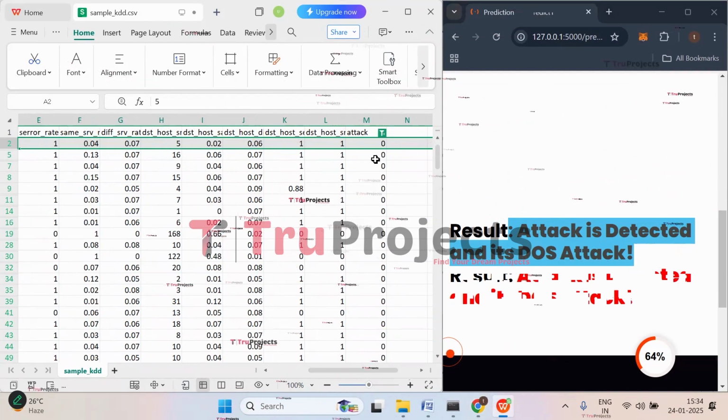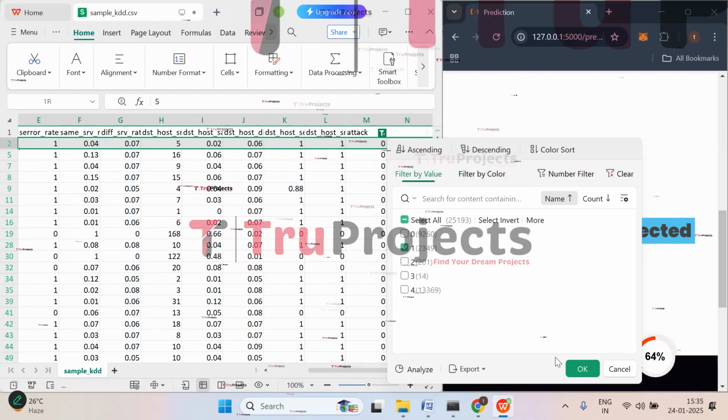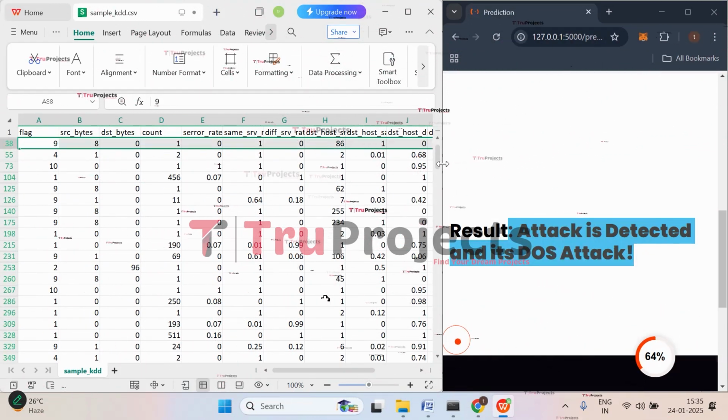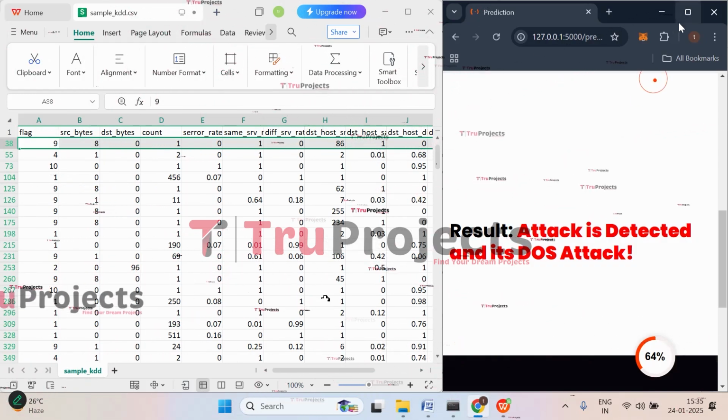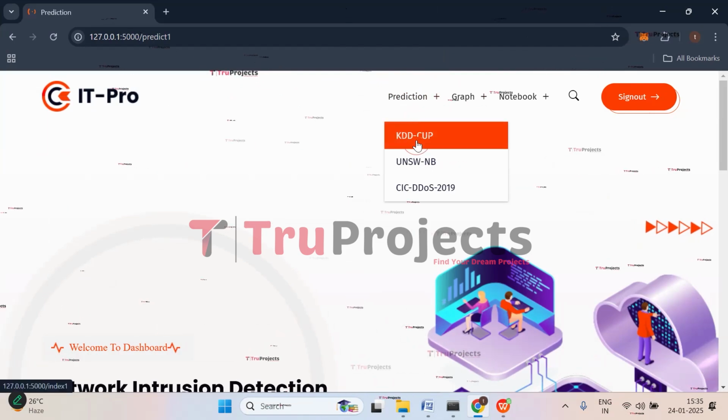Class 0 refers to DOS attack. Now let's apply filter to class 1. Let's enter the values. Click on prediction, KDD cup.